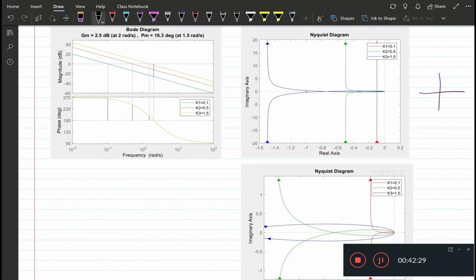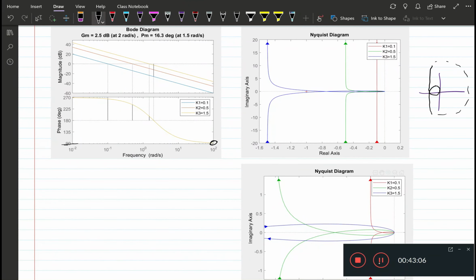coming from minus 90 and then going to 0, not at minus 180 as before, but at minus 270 or plus 90, as you see here. So we have this guy, and now if we just draw the symmetric version of this, oops, we have something like this, and then we have this one, and this is exactly what you see here.